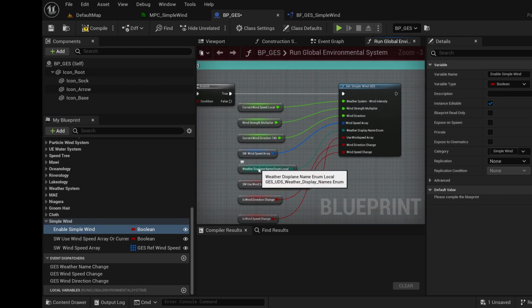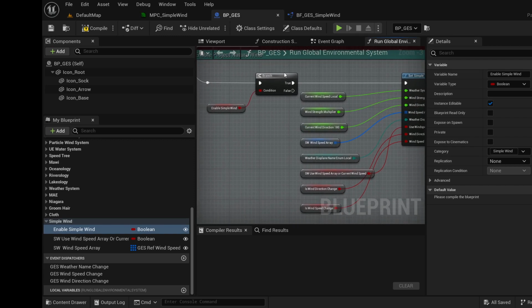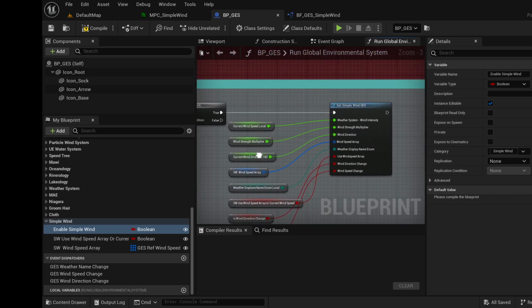All right. So before saving or anything else, we need to change some things in the simple one. Then we can save it. I mean, you can go ahead and save it just right now. Then we need to change this simple wind a couple variables, and we'll compile and save the general GES, and then once that general GES function, the run global environmental function, is compiled and saved, we can work specifically on this function some more.